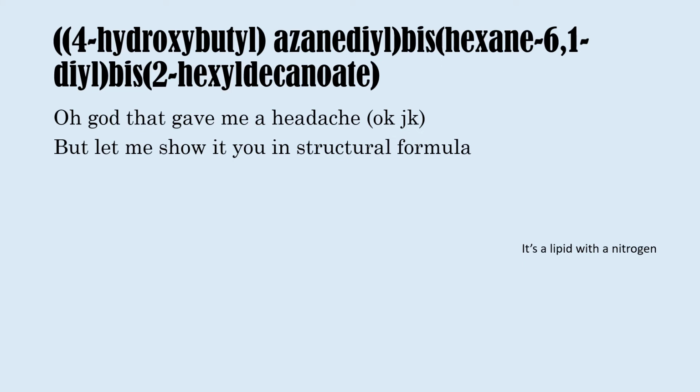So the first ingredient on that list is something called 4-hydroxybutyl acene diol, bis hexane 6,1 diol, bis 2-hexaldecanoate. Oh gosh. It is hard to say the whole thing, but it's still better than some other things that are even harder to say, not necessarily in this ingredient list, but in other places. But okay.